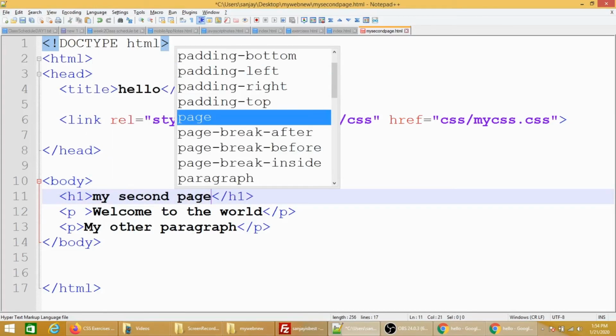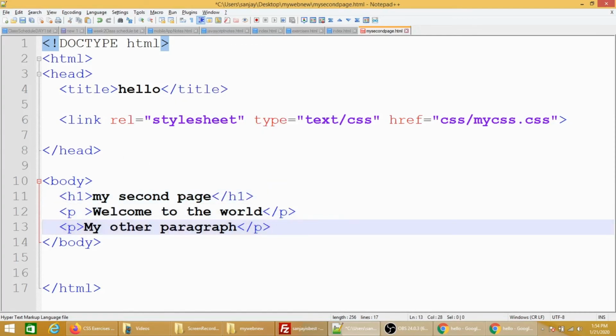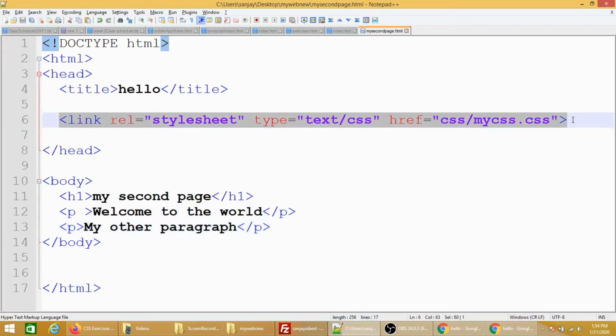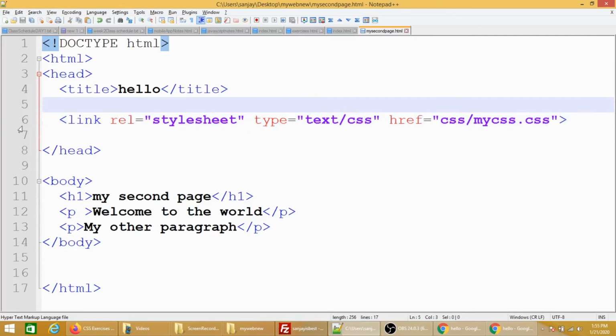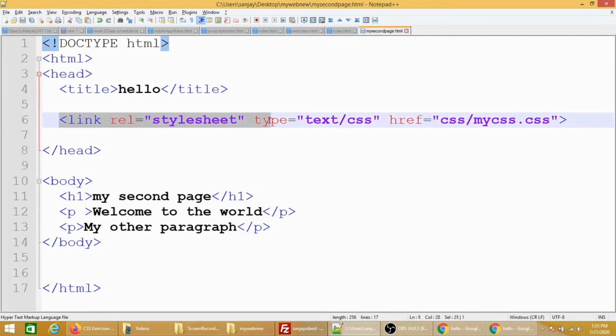Save that. Now you see we can import that one style sheet into multiple HTML files, so that's another useful reason to have external style sheets. You can reuse them in many different websites, so you can start as many websites as you want by just having one CSS file. That is cool.